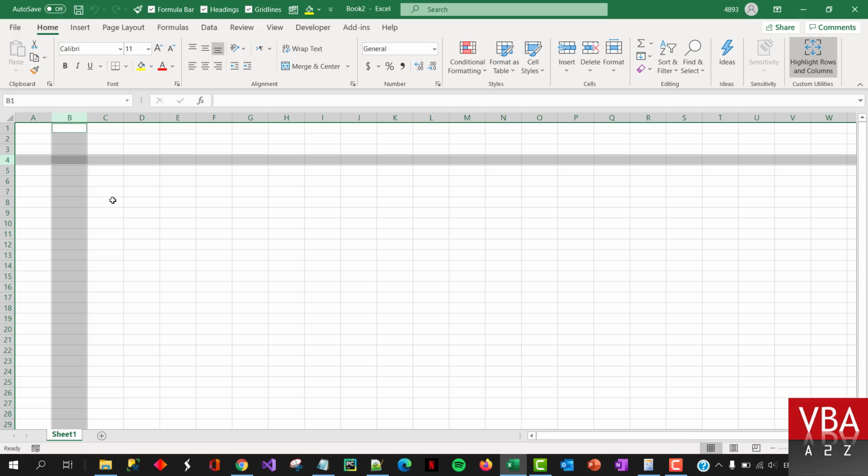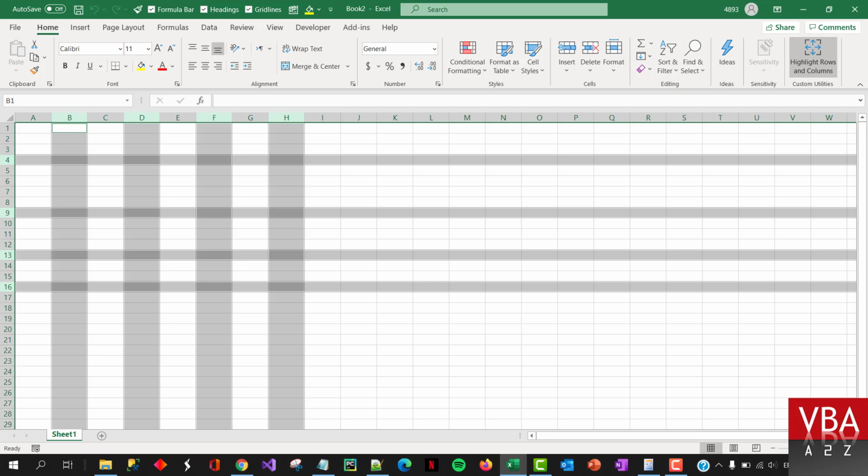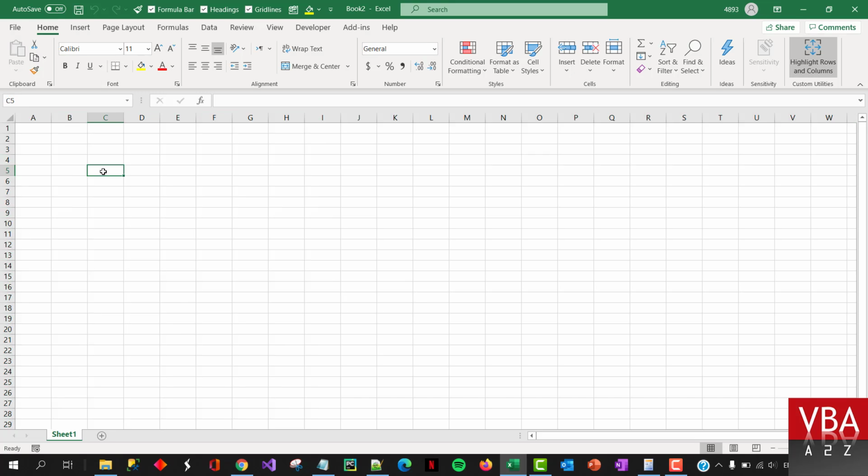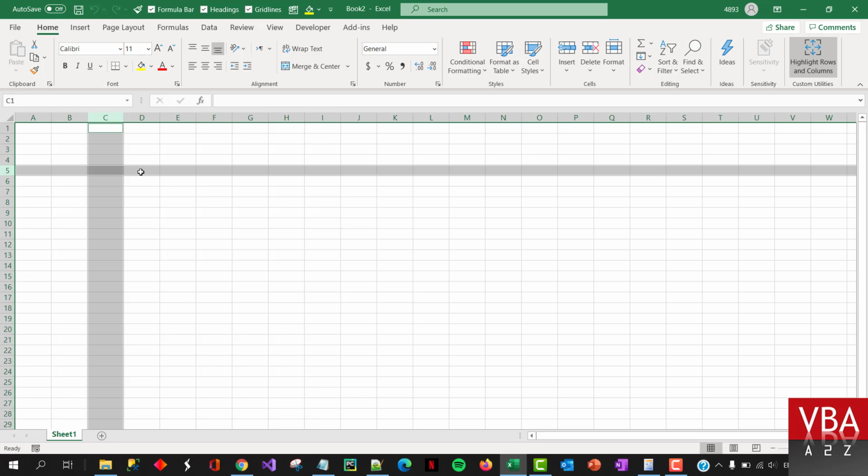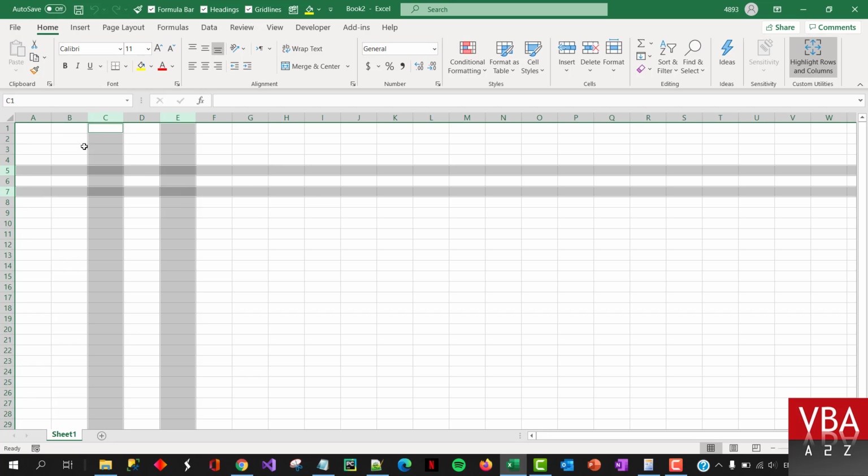So hold on the control key after your first click, and then hold on the control key, click, click, and once you want to click the final cell, you just leave the control key up and then just click on the final cell like this. If you want to select only two cells, click once here or any cell, and then hold on the control key, click on the cell, leave the control key and click one more time on the same cell. It's gonna highlight in that fashion.